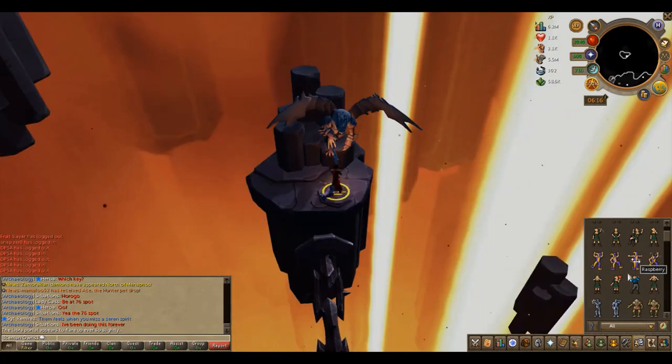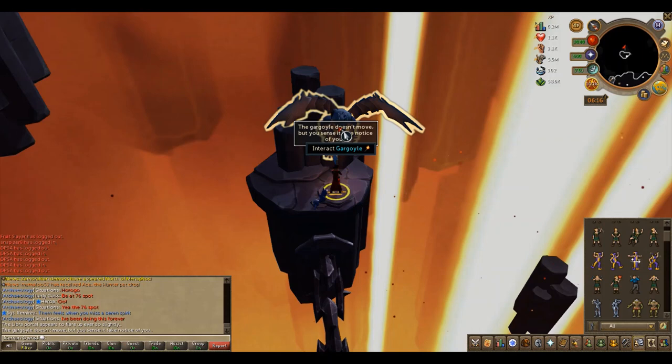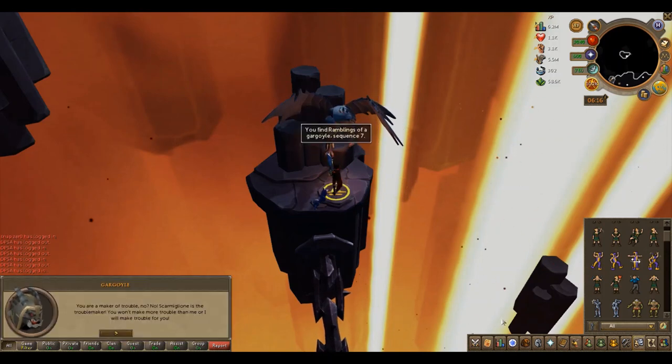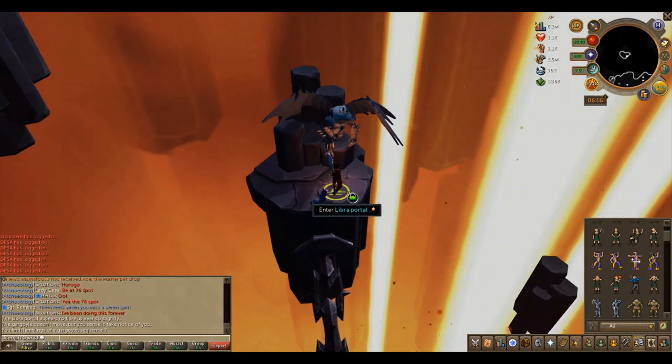When you teleport, blow a raspberry again, and then the gargoyle will wake up. Hit interact. If you hit interact without doing it again, it won't do anything, so you've got to do it again when you get in there. And there you go, it's going to work.